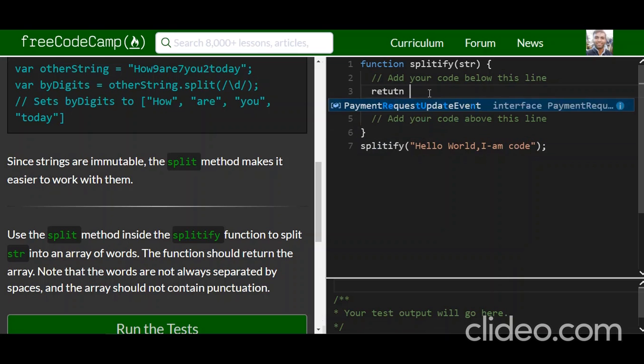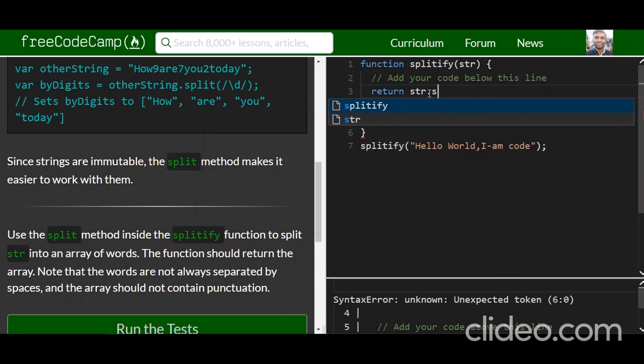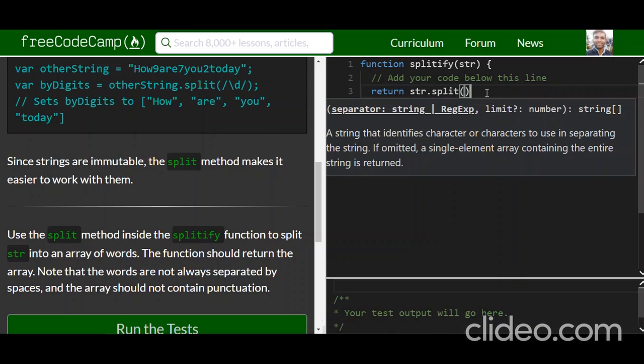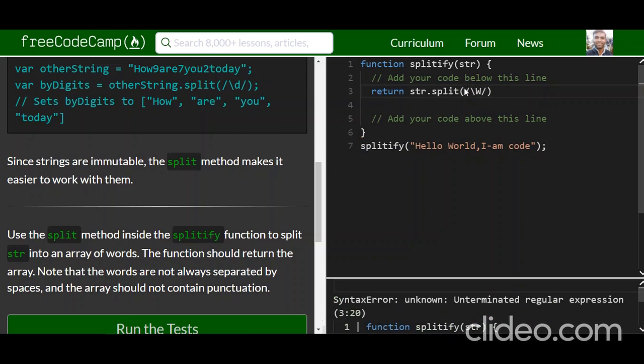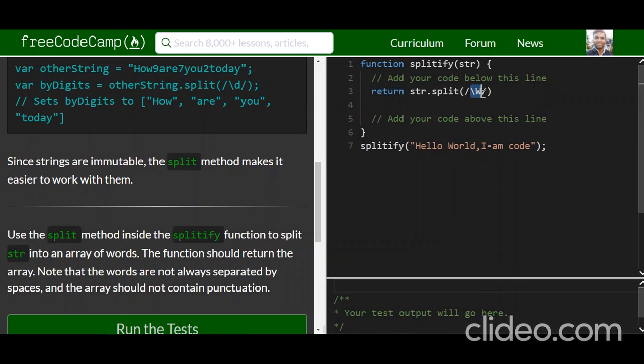So return str.split, and then what I'm going to do is put the start of the forward slashes for a regex expression, and then backslash uppercase W. What this does is it splits the array based on a non-word character, so space or punctuations.